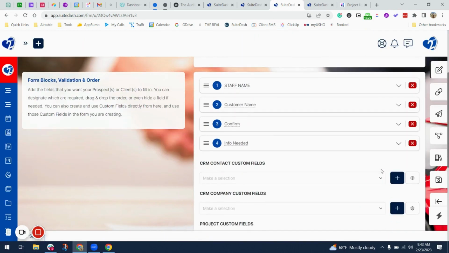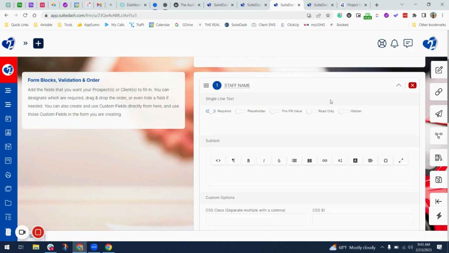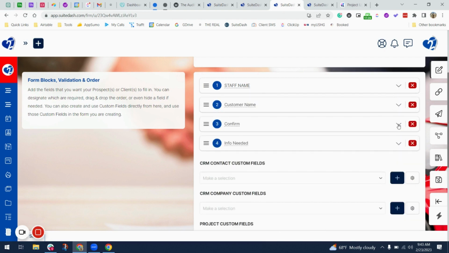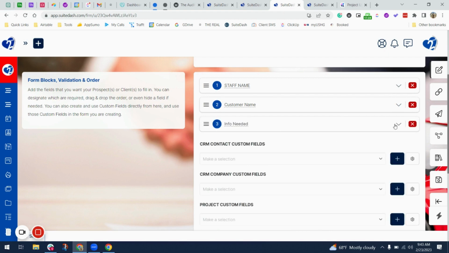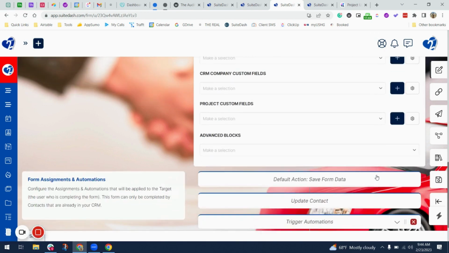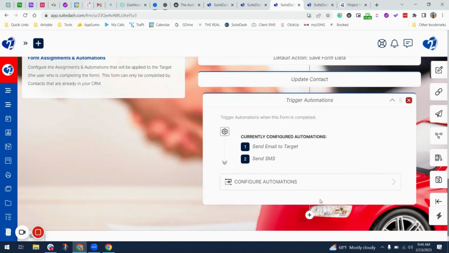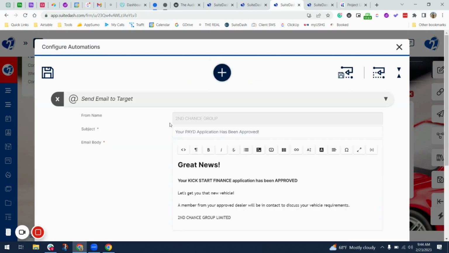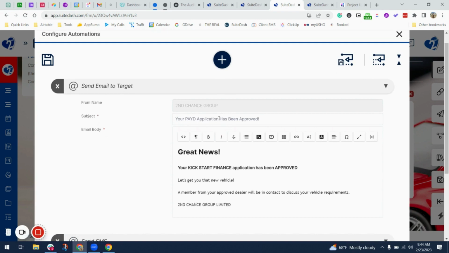Okay, so for this one, what we're going to do is the same things. I'm going to make this required. Also make this have the customer name. And I am going to remove that one and say more information is needed. This is going to be the field that they have to fill in. And then I will update this again to say something similar to what they have. And because a lot of people don't really look at things, and it says action required, I would put action required.